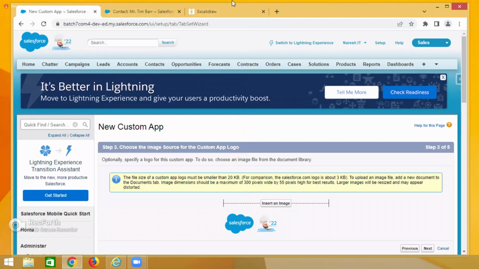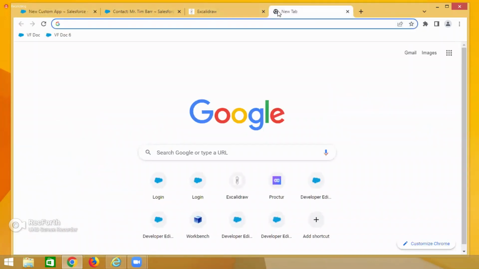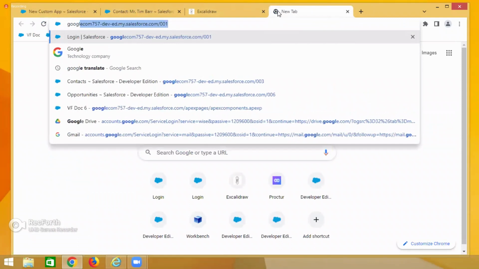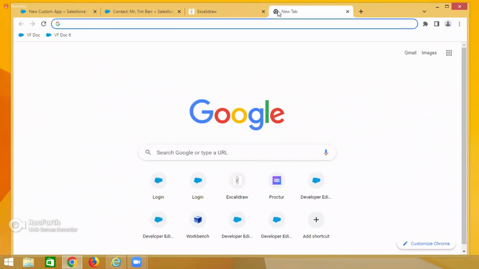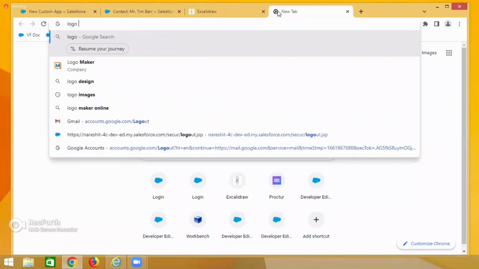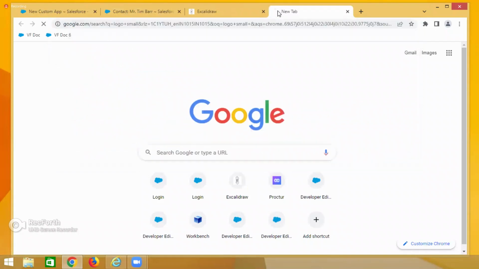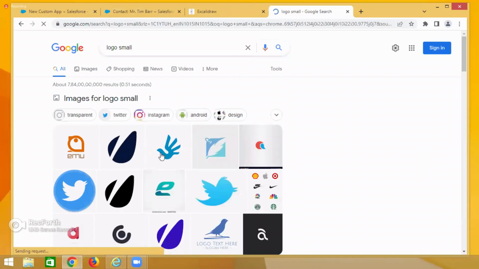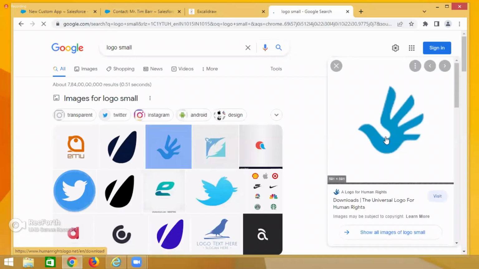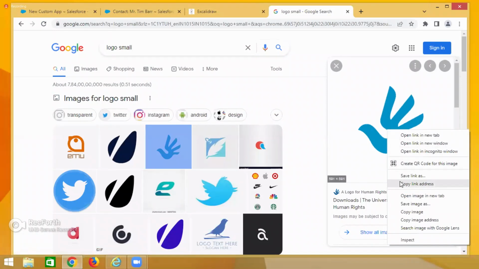How? First of all, I need to download a logo, guys. Go to Google, search logo small. We'll see. For example, this is good.